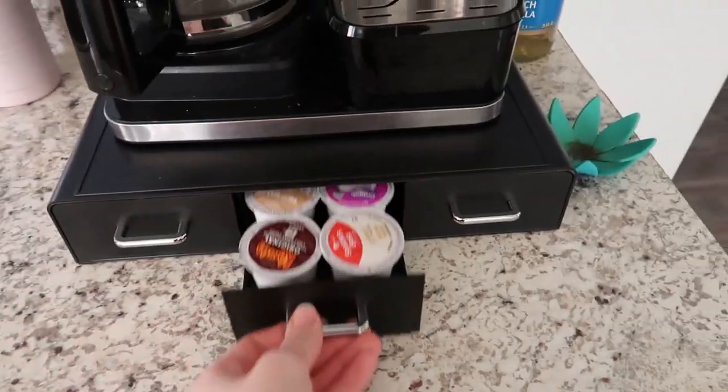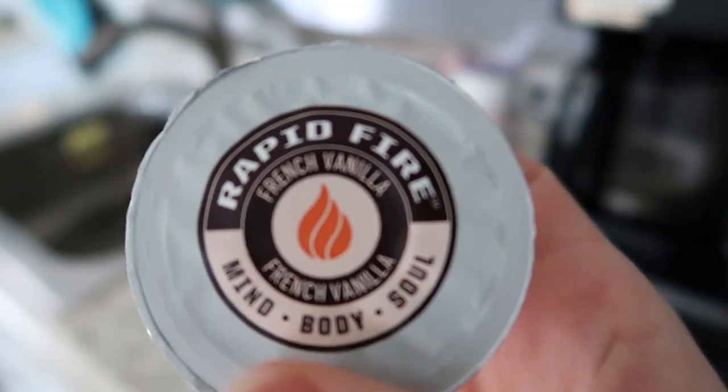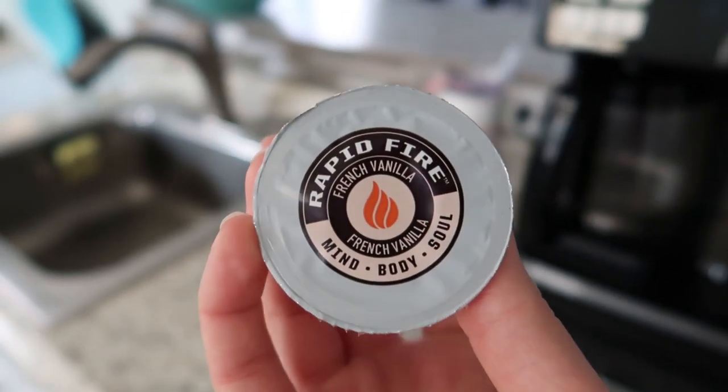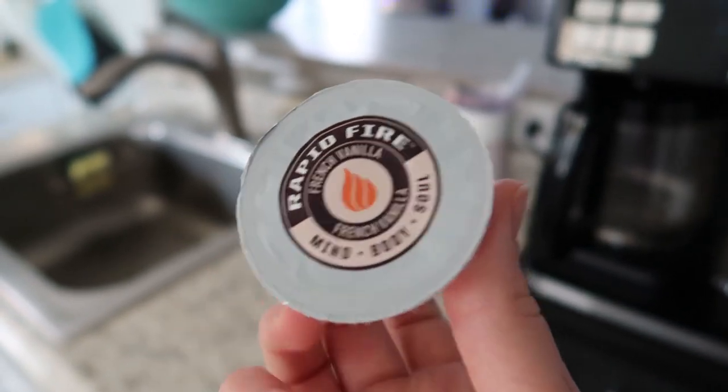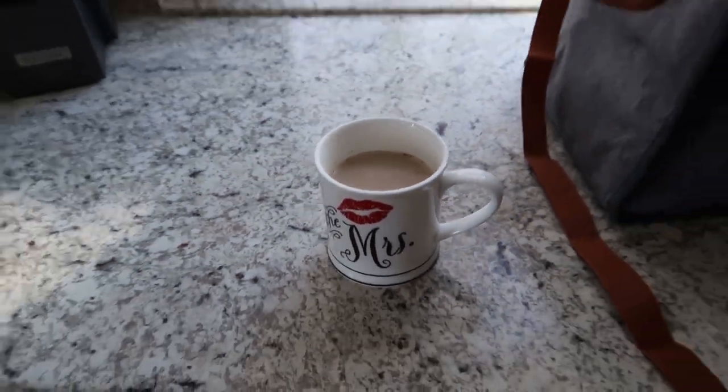I'm drinking some coffee this morning — I wish I had the box but I threw it away. We got a new Keurig drawer thing; I love these drawers so much. The coffee I'm drinking is a ketogenic coffee in a pod. I got it at Walmart, vanilla flavor — it has no sweetener but already has MCT oil and butter in it. You just pop it in your Keurig and your coffee comes out ready. I've been drinking it for a couple weeks and really enjoy it because you don't have to blend butter or anything.